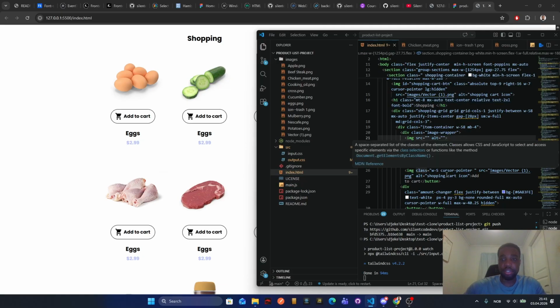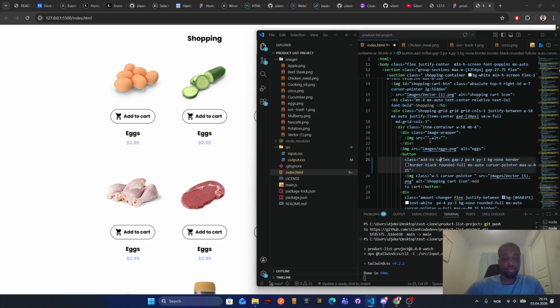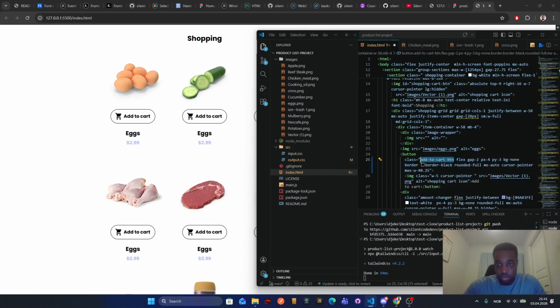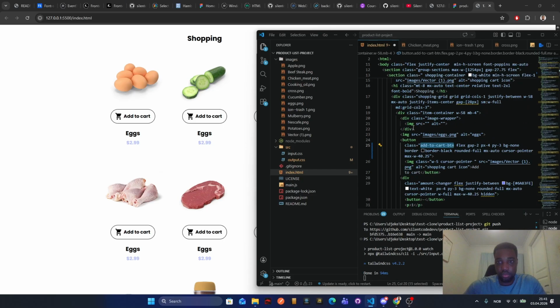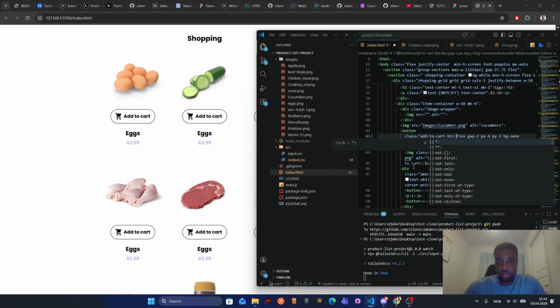I need to add an ID to this button here because we don't have that. Actually, I need to add a class, so I'm going to call it add to cart button.